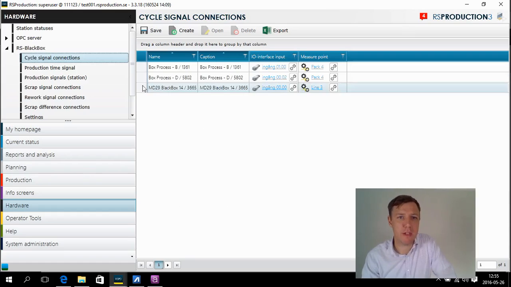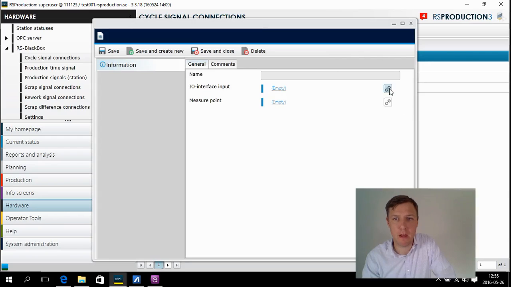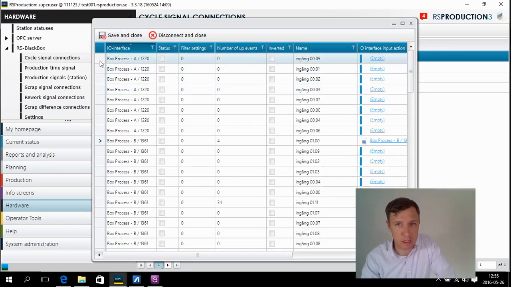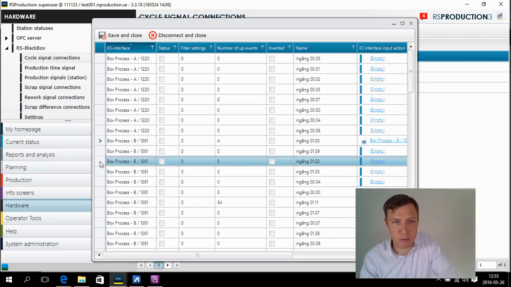What I do to add a new cycle signal here is that I go for create. I select what input I want to use. I know that on my box B here I have connected to input 02 a cycle signal that I want to use.